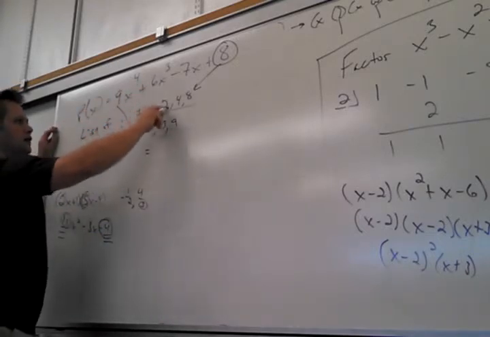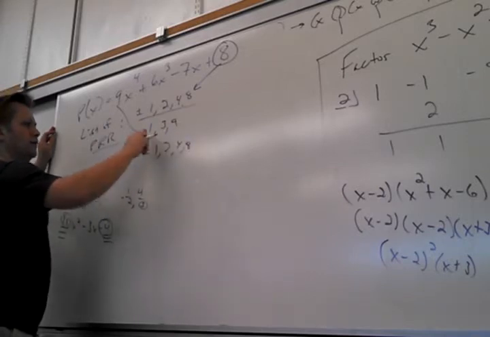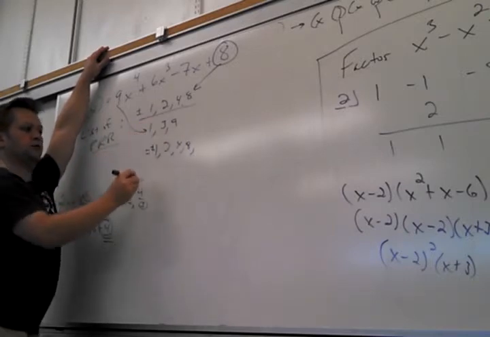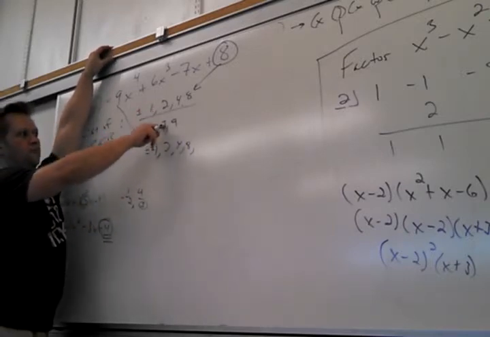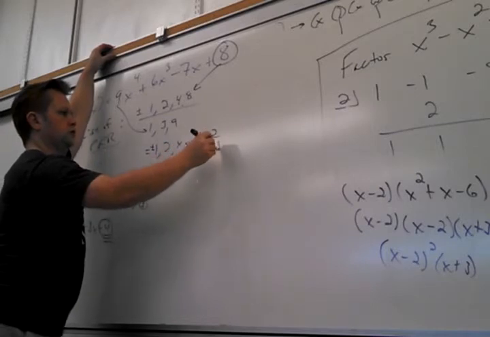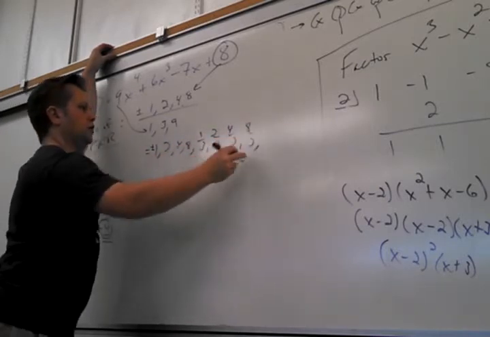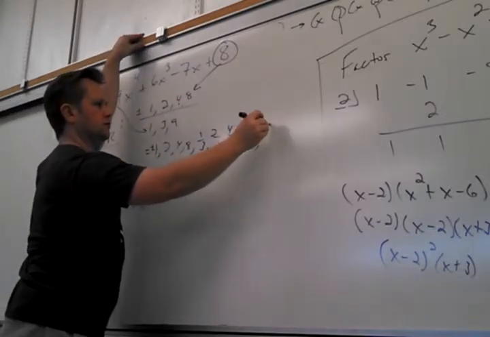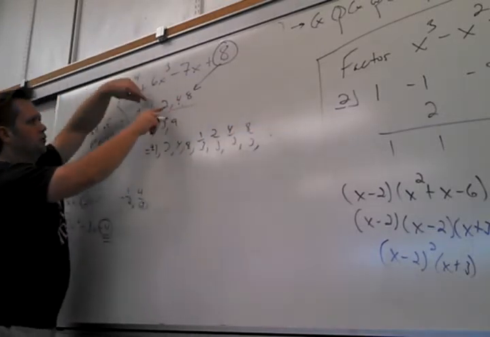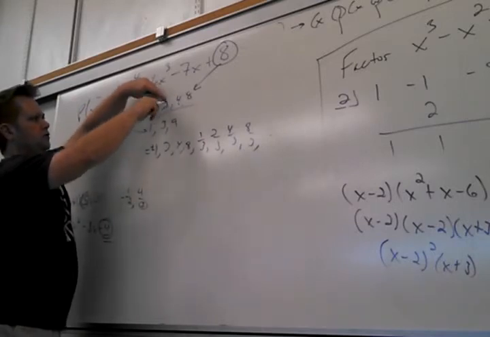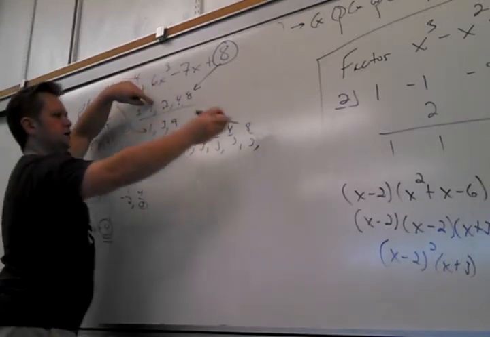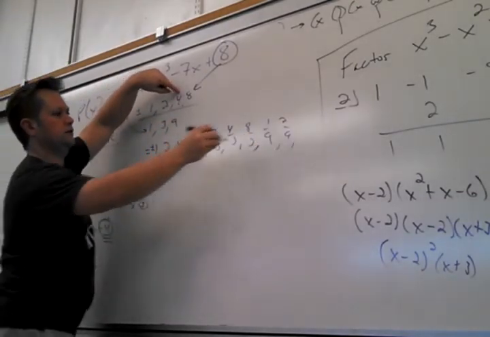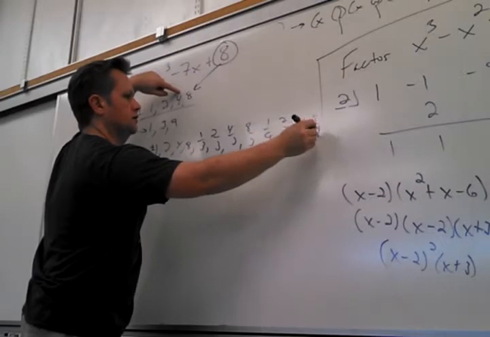So for example, I always get 1, 2, 4, 8 again, because that's divided by 1. And this is plus or minus, right? I also get 1/3, 2/3, 4/3, 8/3. 4 I already got, 4/3 I already got, 4/9, that's new. I'm going to do this in the same order, sorry. 2 ninths. So 1/9, 2/9, 4/9, and 8/9.